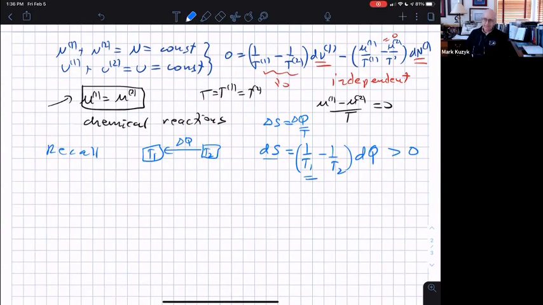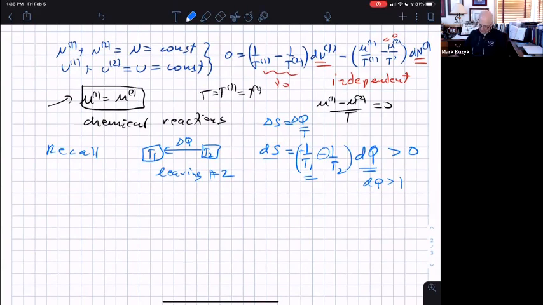So if you look at my dq here, the way that I've drawn this dq, the dq is leaving system number 2. So that's why I put the minus sign here. I arbitrarily did it that way. So by definition, from this picture, this dq is greater than 0, because there's an implicit sign here in front of T1, so the heat's going into T1 and leaving T2.